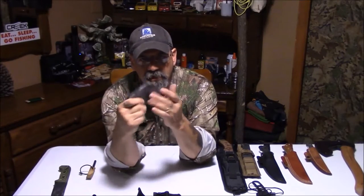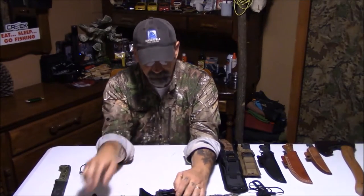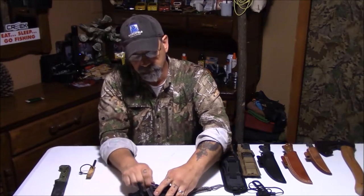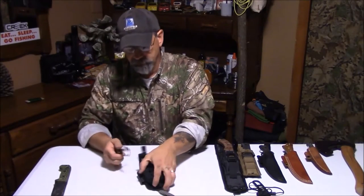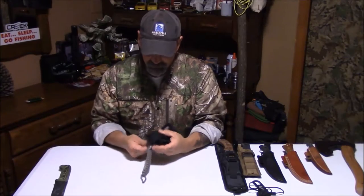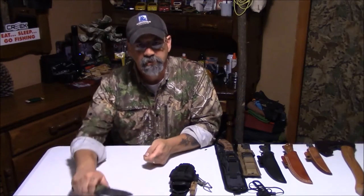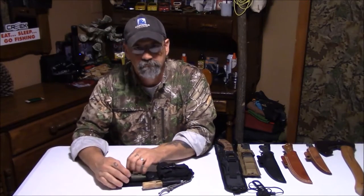If you notice the color of this tin — I use these tins, I've got three or four of them, but I use them to make charcoal, so that's why it's all a funky color. Anyway, that's fine. A couple things to be mindful of and aware of: be sure that whenever you're using your knife, keep the blade away from you. Always carve away, don't carve toward yourself — obvious reasons. There's been many people that have cut themselves and hurt themselves in the woods without any way to get treatment.